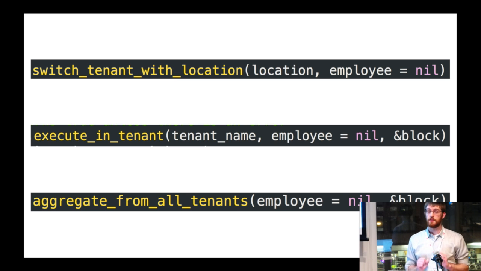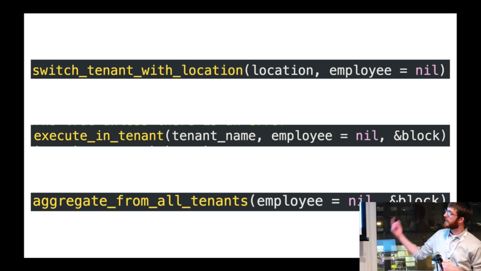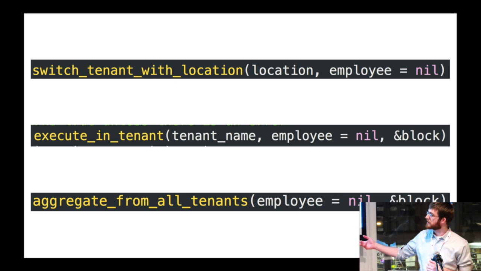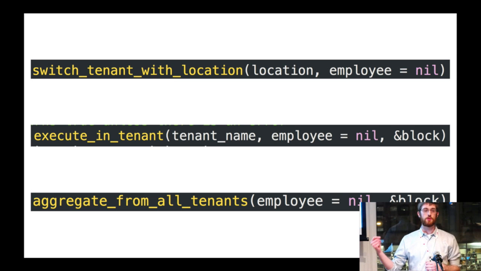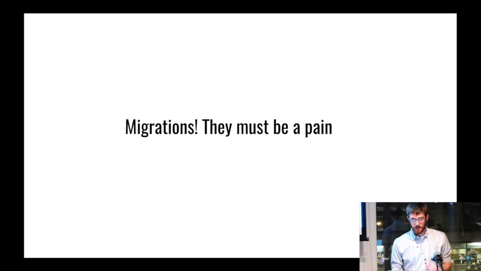One really fun adventure is that ActiveRecord is very helpful and it caches results. So when you use something like execute in all tenants or aggregate in all tenants, you have to make sure that anything that's in the public schema that you haven't found, you have to hit reload on it so that way it doesn't cache the results of your queries. Because otherwise you're going to find that it tries to execute the exact same action on the APAC twice and then it can't save it actually because you're now in the rest of the world. Fun adventures.